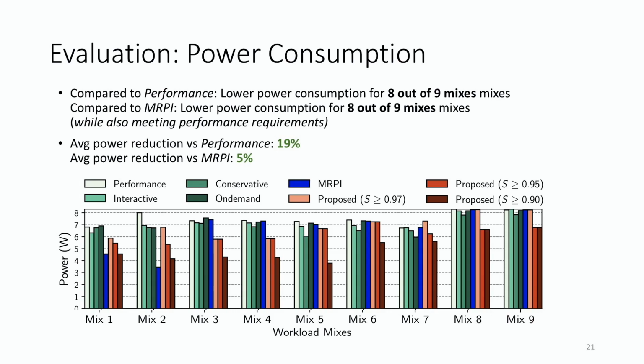On the other hand, for purely compute-intensive groups such as for mixes number 8 and number 9, our method displays the same behavior as Linux's performance governor. This happens because the constituent applications of these groups do not suffer from resource contention, which results in high individual performance even when executing in a group.